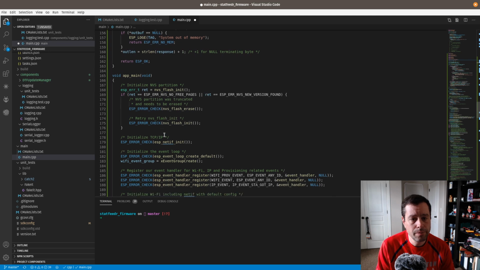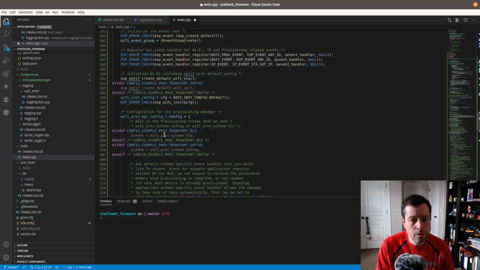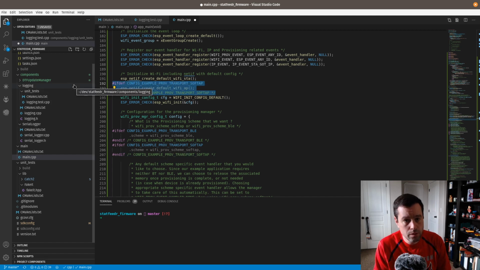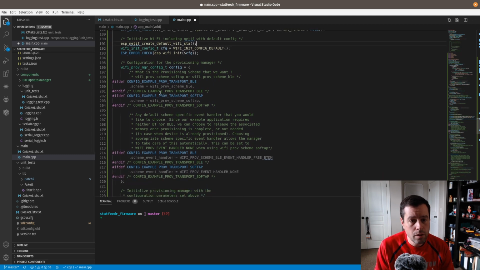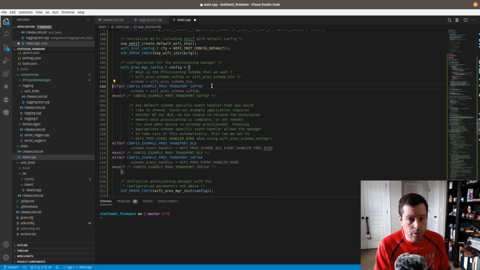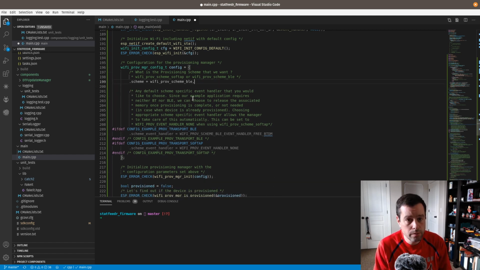Not too much, so we can get rid of this. Okay, so the Wi-Fi provision manager config will want the BLE version, and we'll take that whole thing out.